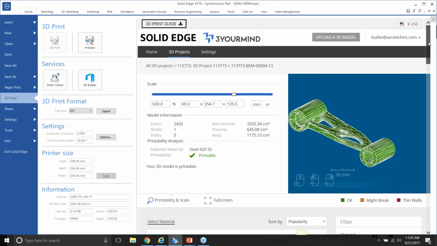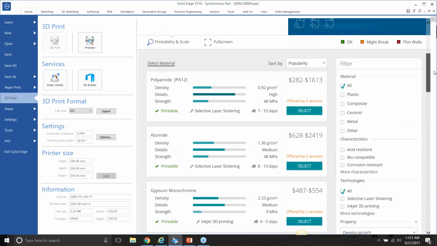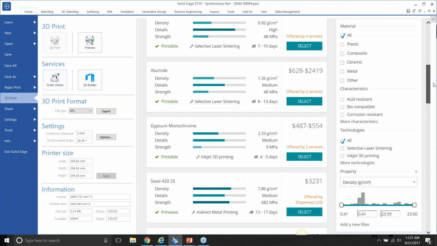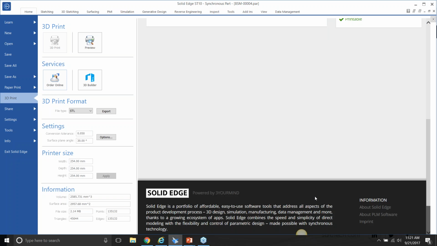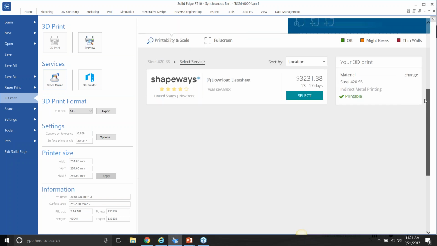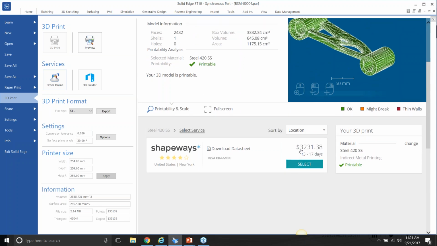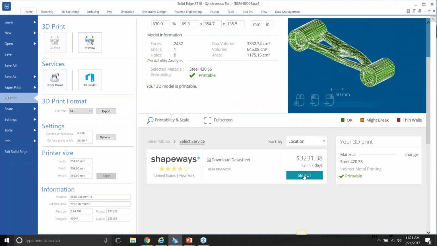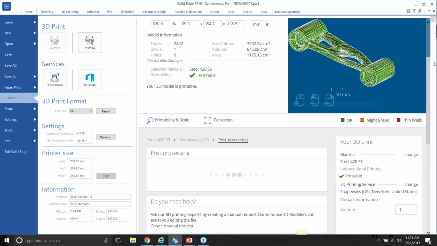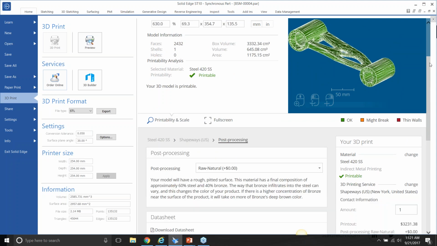So going back to additive manufacturing, say, okay, I accept it. I want to print out that part. Just go ahead and click select. And just like how you would order anything on Amazon or whatnot, it's the same through Solid Edge. $3,231 for that part, yeah, let's buy it. So we click select, and I'm going to send this bill to Saratech.